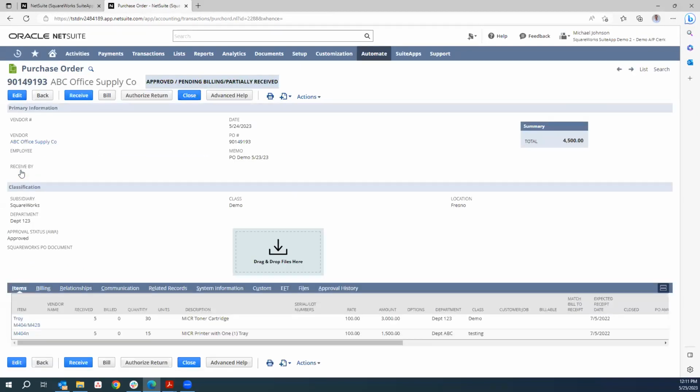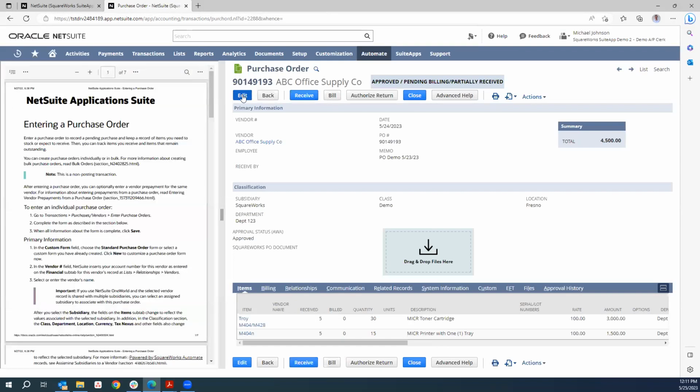So I'm going to open up that purchase order and talk through a little bit of the functionality that we have here. So the first thing that we have to offer on purchase orders, if you are using purchase orders within NetSuite, is what we call advanced help. So our advanced help solution is a way that if you have some sort of help documentation that you want to display to your users as they're working in NetSuite, entering purchase orders, they can get that information right with the click of a button and be able to display that in a split screen view.